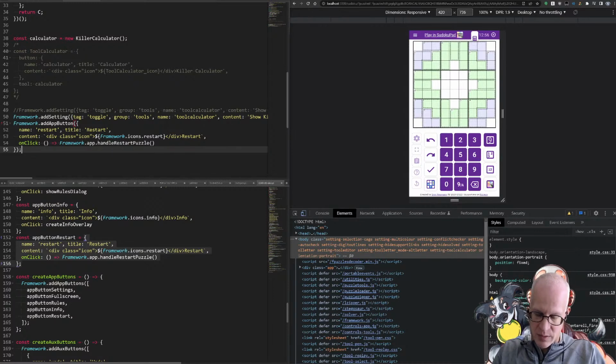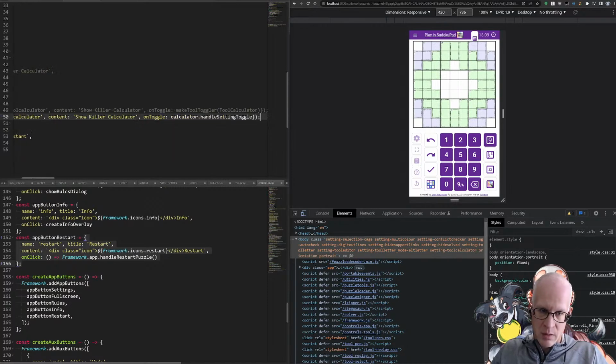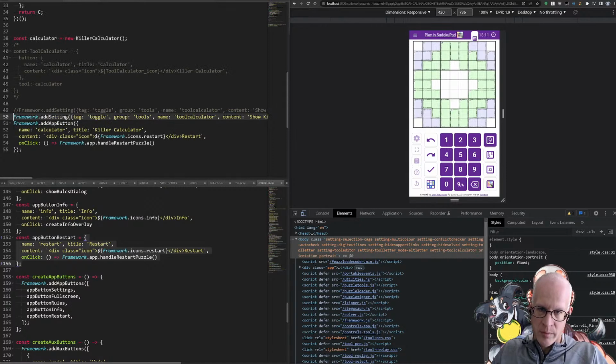If we do this, right? And we call this calculator. Killer calculator. And the icon is this. And we're gonna give it a label like that.